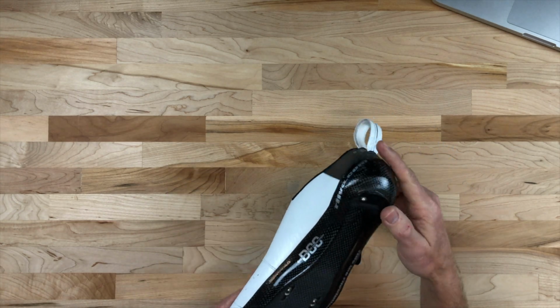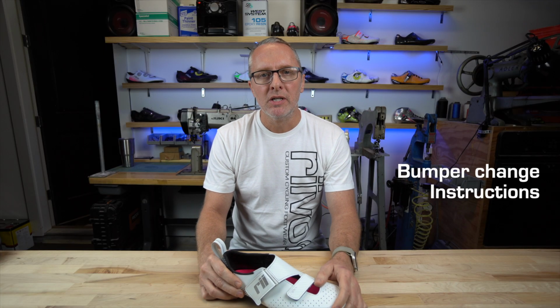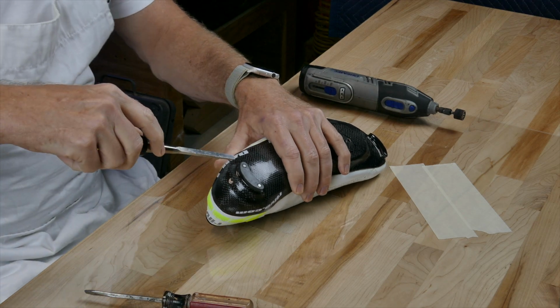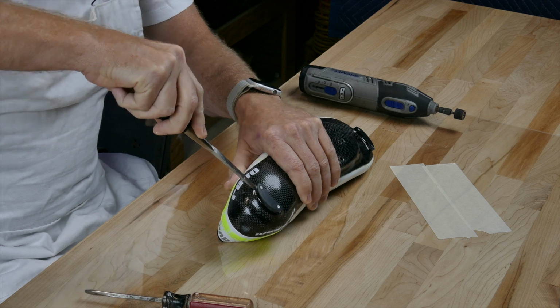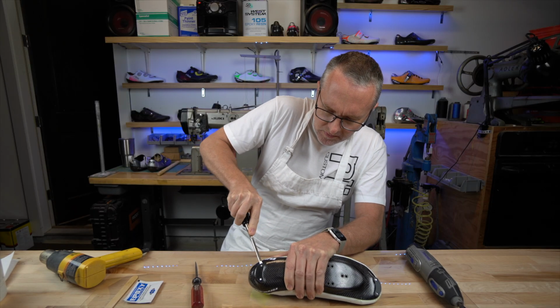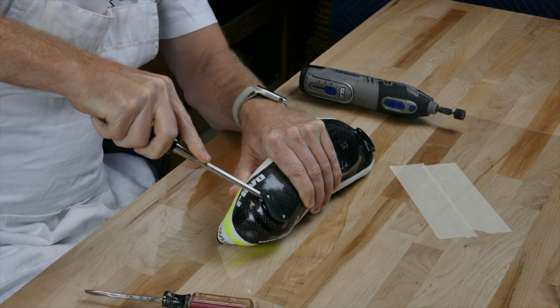In this video, I will be changing a road style bumper, but the process is essentially the same for the off-road shoes as well. First, using a chisel, carefully begin to work up under the bumper. Work around the edge, lifting carefully. Many times the epoxy is so fused that the carbon will want to delaminate rather than the actual bumper let go. So just be mindful and take your time.